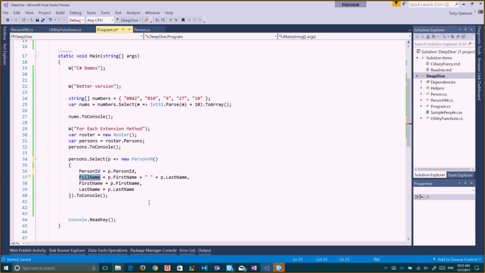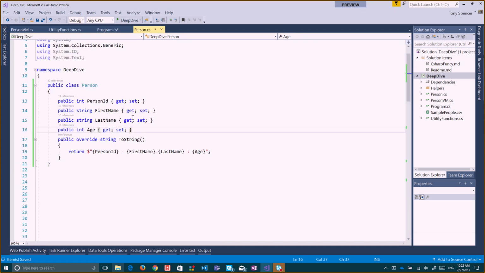We could put a constructor on the person view model that does all that mapping one time, and then I never have to do it again, right? So that's one way to do it. What's another way we could do it? Any other ideas? Okay, we could do it that way.